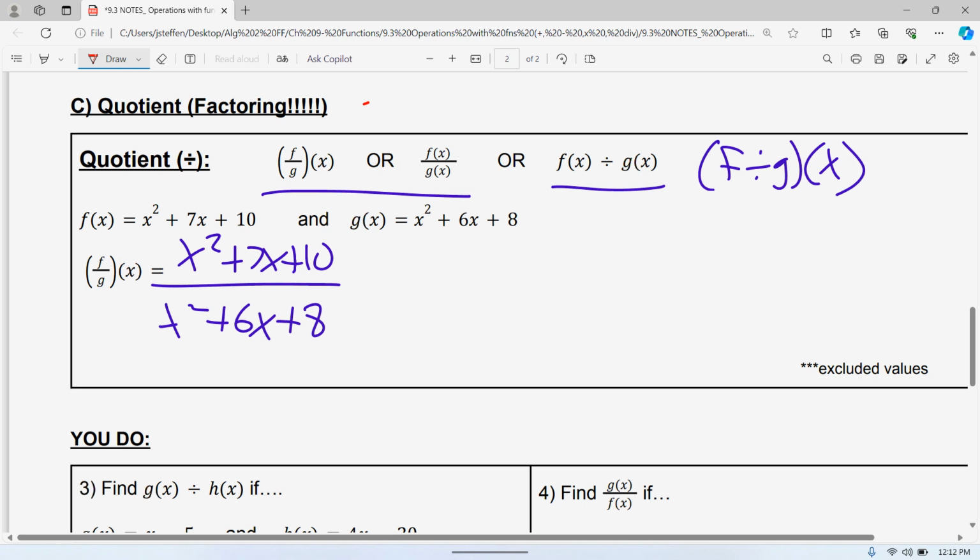Those of you who are really good at factoring, you can just go ahead and put the answer. I don't care if you show me your work on this part. If you know that it's going to be x plus 2 and x plus 5, I'm okay with that at this point. If you don't remember how to factor, I always do the x. 1 times 10 goes on the top, 7 goes on the bottom. 2 numbers that multiply to be 10 that add up to be 7. If you need a list of factors, you can, but it is 2 and 5. Now, I think we're getting good enough at factoring that some of you don't need to do that. And if you're like me, sometimes I will have to do it the long way, and sometimes I can do it in my head. It just depends on the problem. Just be careful whichever way you decide.